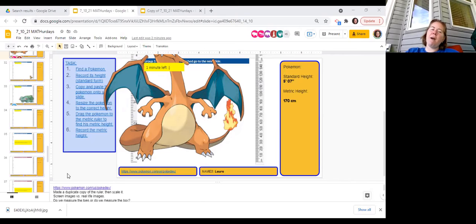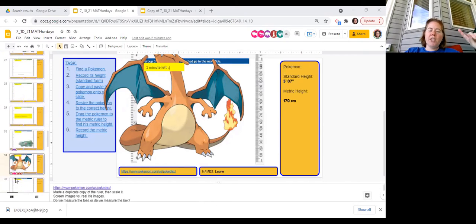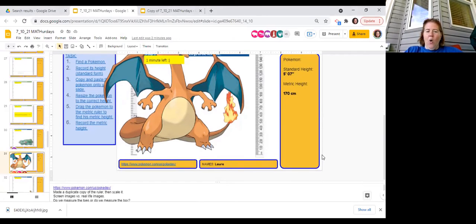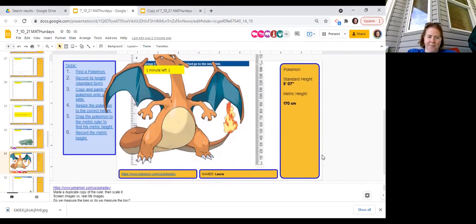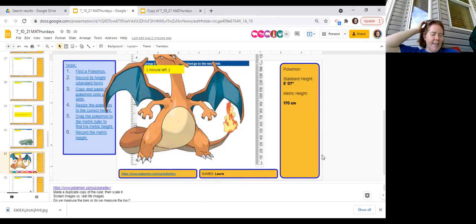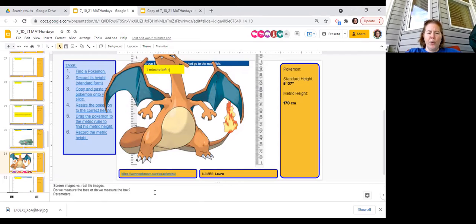So this is the prep work beforehand. And what I'm going to showcase in this discussion are the great discussion points that came out because of the task. And I'd like to start with group 3 on slide 31. So I'm showing 31, that's where they are. And the big question is, how do we measure this Charizard? Group, could you tell us a little bit about the discussion you had, the decisions you had to make? I think someone even talked about a standardized test and a shoe. If you could bring up that discussion to us, we'd love to hear it.